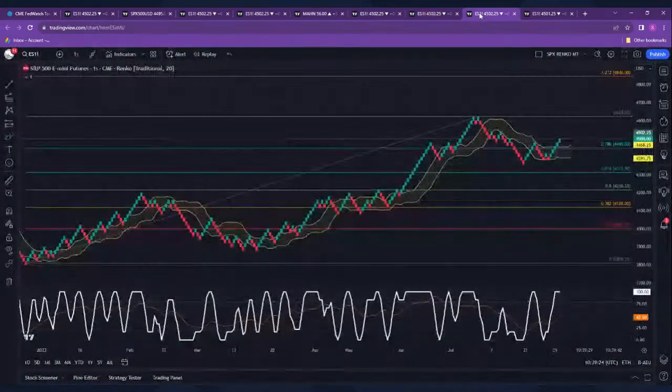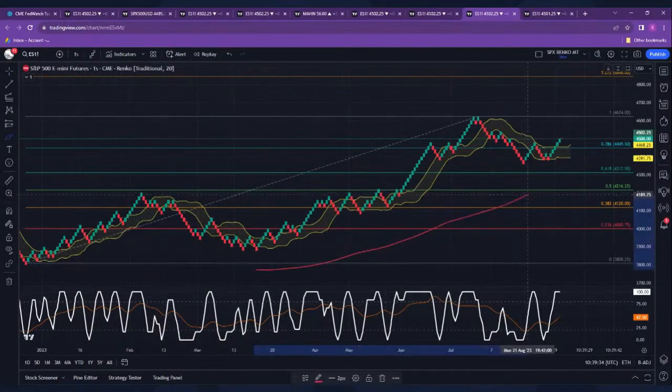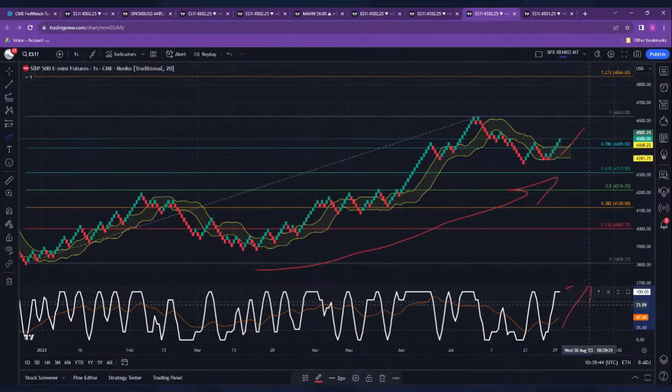Let's head into my favorite charts, the Renko charts. In the medium term, what's been going on? So we've got the best part of a year's data here. We're using a $20 block size. I suppose we can see that uptrend. I've drawn on the Fibonacci's for potential support, resistance and targets. We're in a current uptrend. The stochastic indicator at the bottom looking all bullish. That's, I suppose, the next target, 4,600, 4,630 maybe.